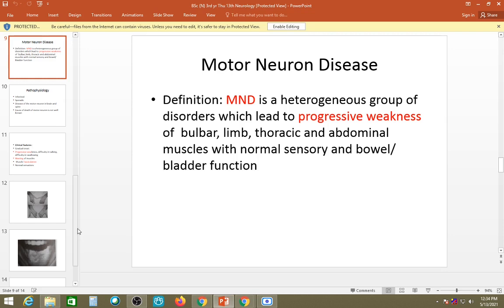Mortality is there. It is mostly 100% will have mortality in these patients because we have no treatment. Whoever has motor neuron disease confirmed by all means, we cannot offer them any definite treatment, only supportive treatment as long as the patient is there, but otherwise mortality is 100% in this. We can only give supportive treatment like Ryle's tube, ventilatory support, nutrition, but otherwise till date no definite treatment is there for motor neuron disease. Very unfortunate disease because it has a high mortality.